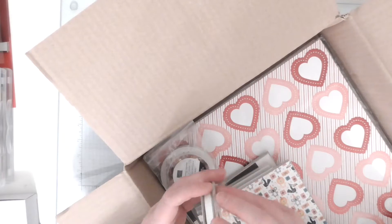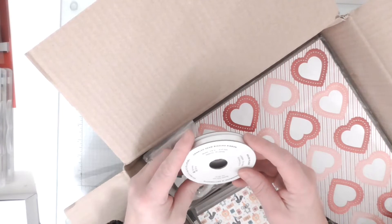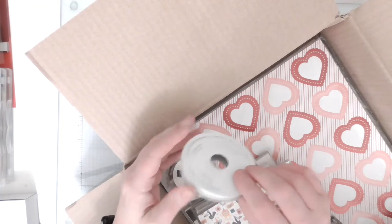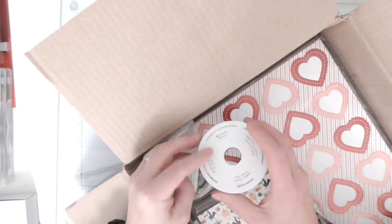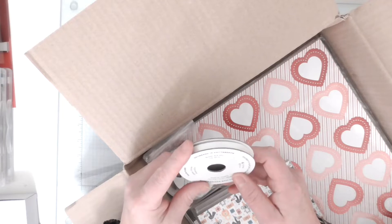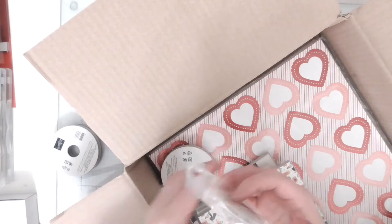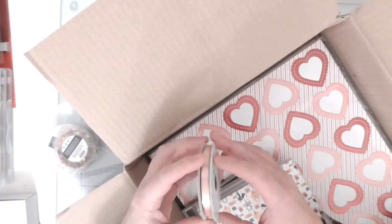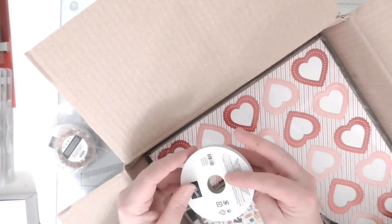Super excited - I got some of this ribbon. I think that's a crinkle seam binding ribbon - it's quite thin. I do have general American seam binding and I would say this is half that size. Let's have a look - a quarter of an inch, so it's a lot smaller. And then these sequins are part of a bundle. Look at that - there's a beautiful metallic edge ribbon in the lovely color.